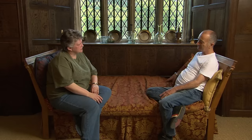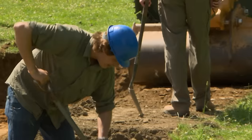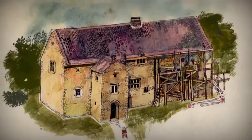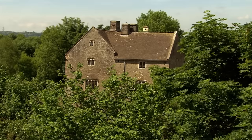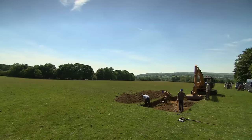Could the potential moat enclose the ancestral home of the Pritchard family? Archaeological digs have shown time and again that grand houses are built on top of or next to slightly less grand houses belonging to an earlier generation of the family. It seems unlikely that a house as grand as the current Llancaiach Fawr was the first to be built on this site.